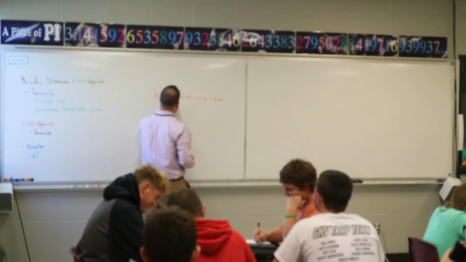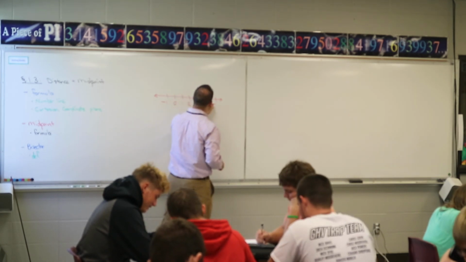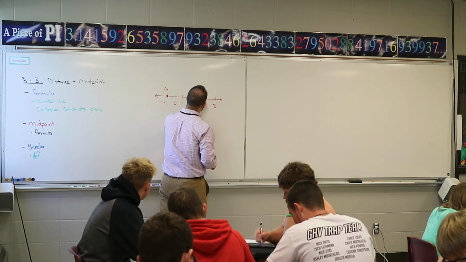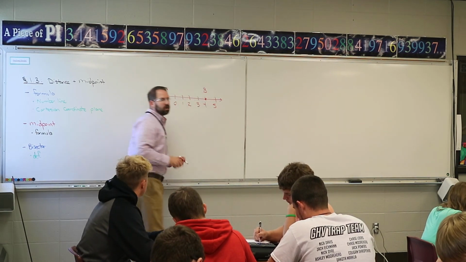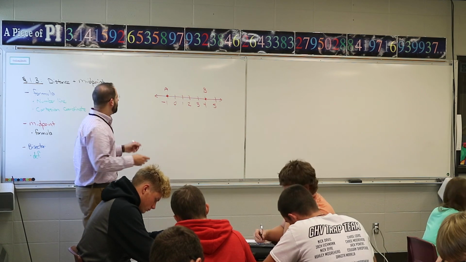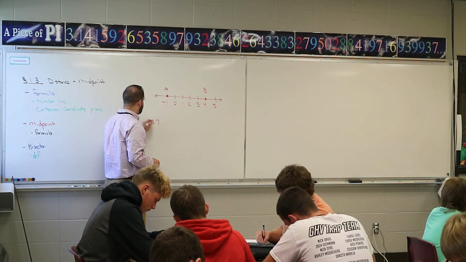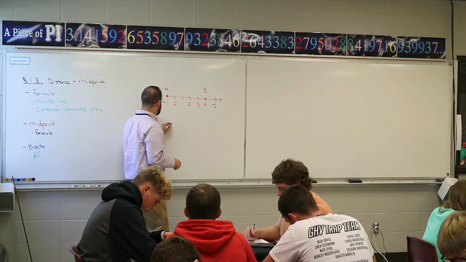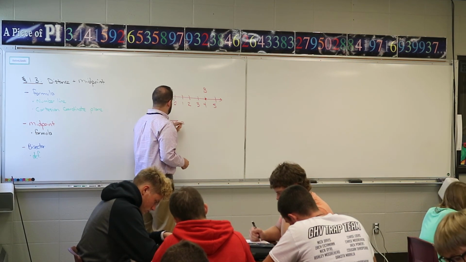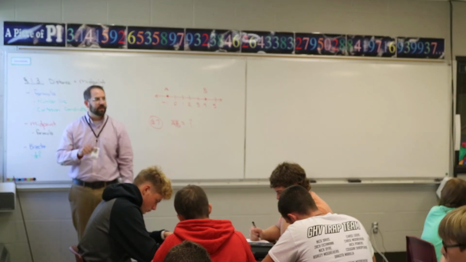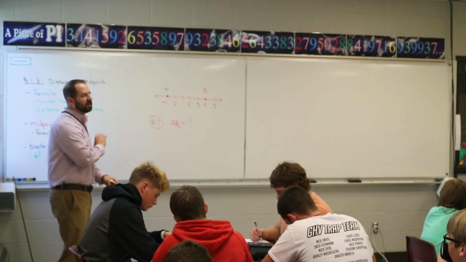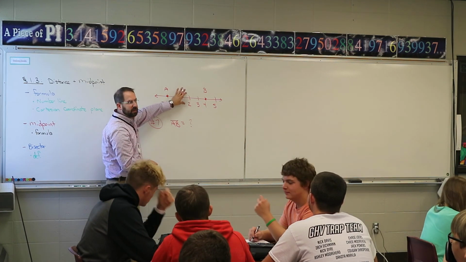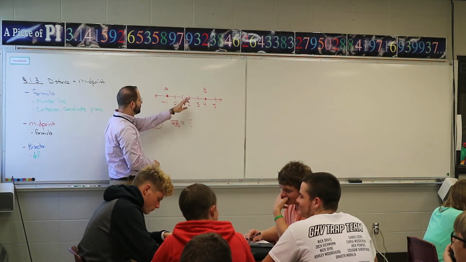Okay, -1, 0, 1, 2, 3, 4, and 5. Let's say they have a dot here at -1, let's call that A. They have a dot at 4, let's call that B. The question asks you, maybe this is question number 7 in the textbook, I'm making that up. Let's say question number 7 says, find the distance from A to B. That's all it asks. Find the distance for the following segment, and it just says AB. That's all you see in the book. The picture's probably up above in the instructions, so you have to go find it to see what your numbers are.